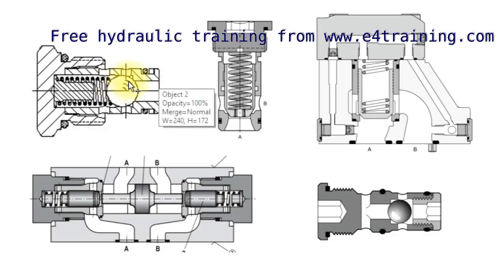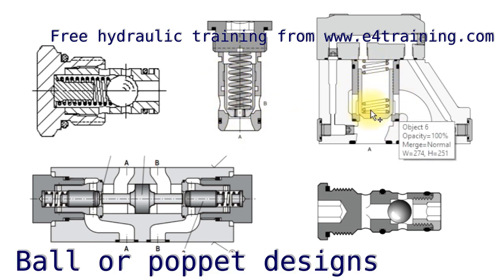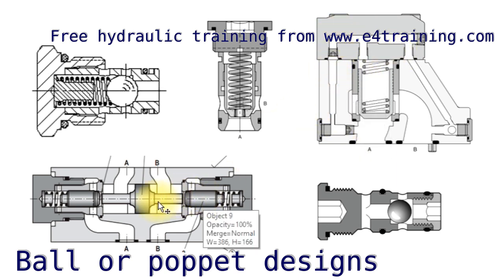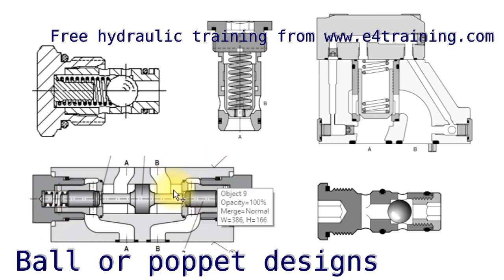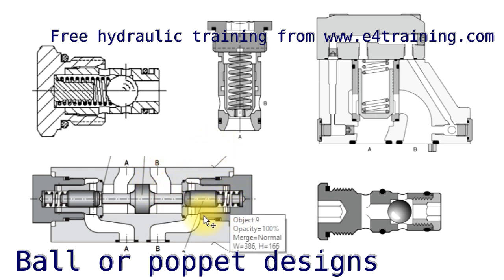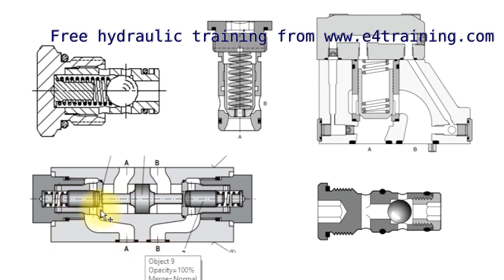This is what's happening inside. Sometimes we just have a simple ball against the seat — the body of the valve. We can have poppets, or more advanced poppets in combinations with the ability to control the speed at which it works and various pressure feeds. This is actually a pilot-operated valve with A and B lines and a sandwiched plate — very common. These are the poppets: the poppet works normally, the flow comes through in one direction, and then if you put pressure in the other direction there's a feed that will push this piston along and open that valve, so the flow will work backwards when there's pressure on the other side.